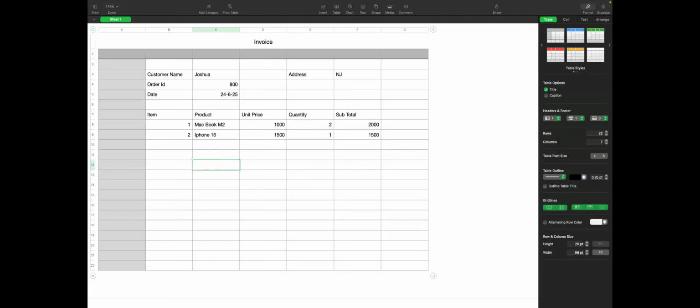Now, there is a third item that he's buying. He's buying an iPad M3. Let's see. And the cost of this iPad is going to be $800. The quantity is 1, and the subtotal is going to be 800. And the last item he's going to be buying is some AirPods. The unit price is $200, and he's buying 6 because he wants to give the entire class 1 AirPod.